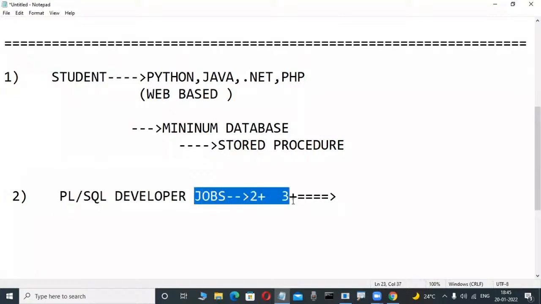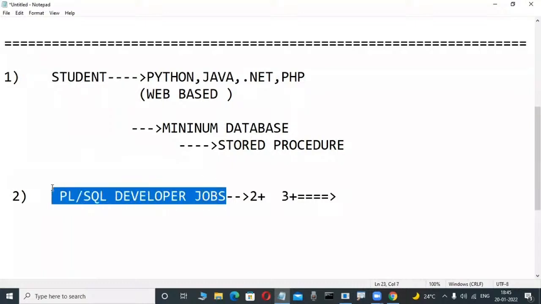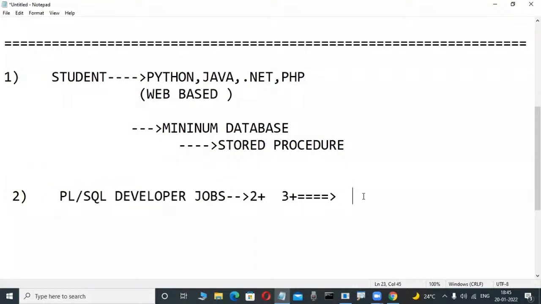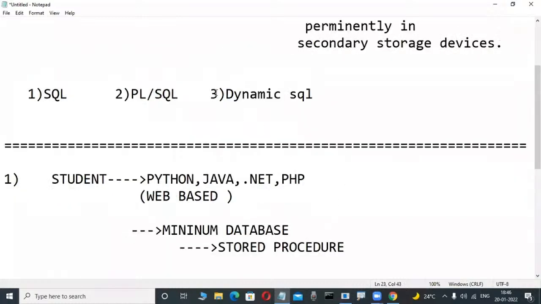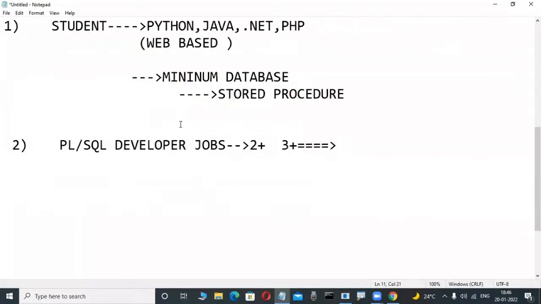These persons struggling in job searching learn PLSQL thoroughly from me and apply for PLSQL developer jobs. In this course we learn SQL and also PLSQL.